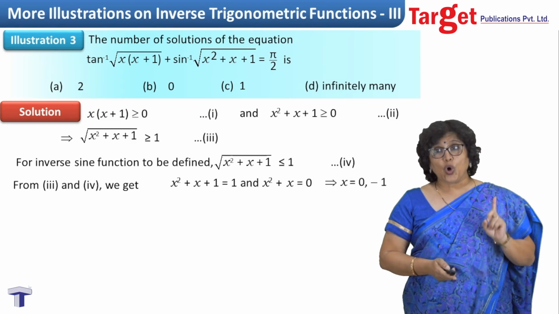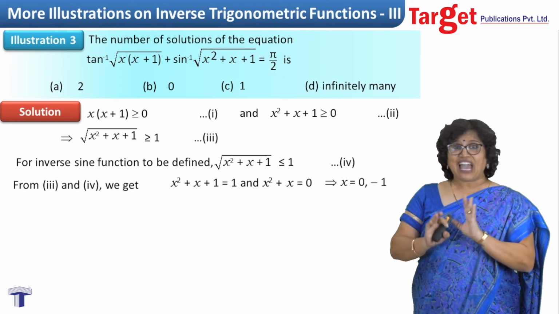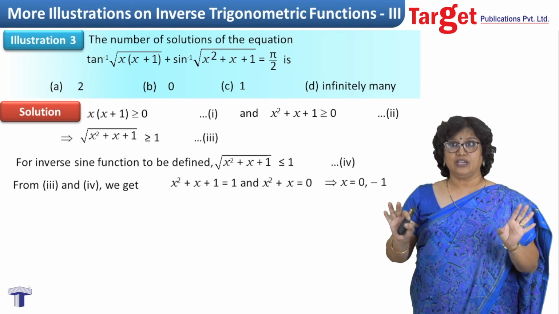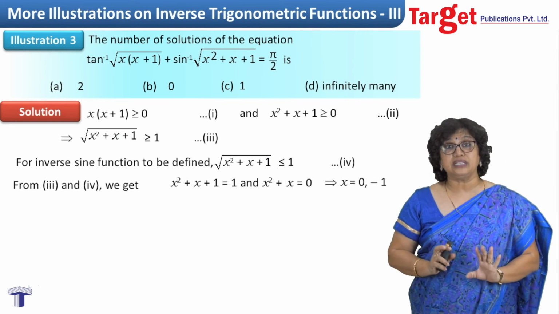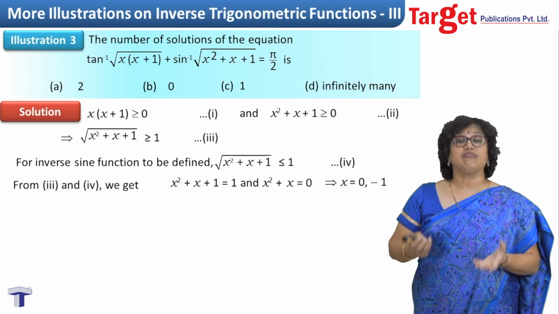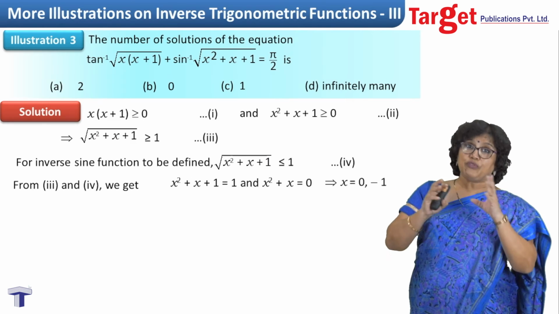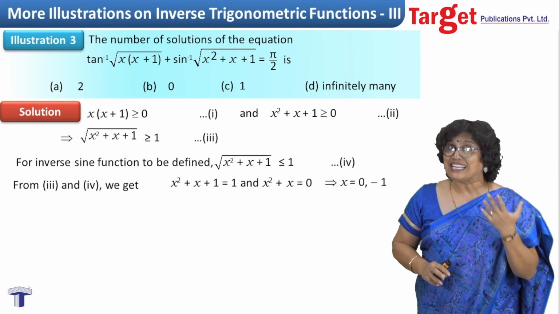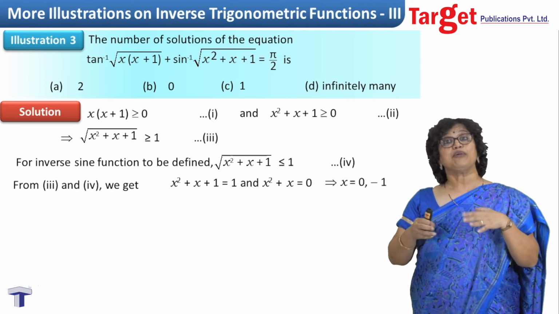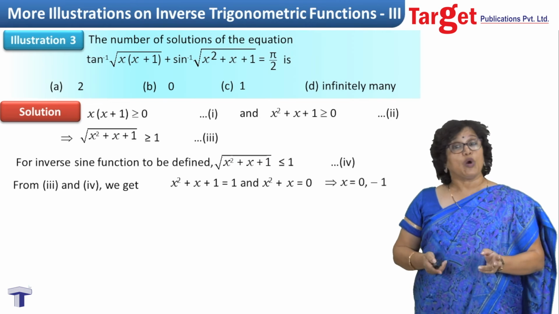So we have two options. Now mind you please, we have not solved the equation. Question is regarding number of solutions. What we have found right now is the domain for which equation is meaningful. That means we are saying equation could be meaningful only for two values. That does not mean they are solutions. They are possibly solutions. So what do we do next?